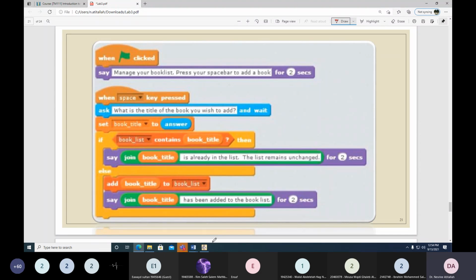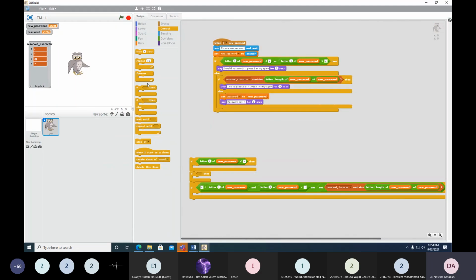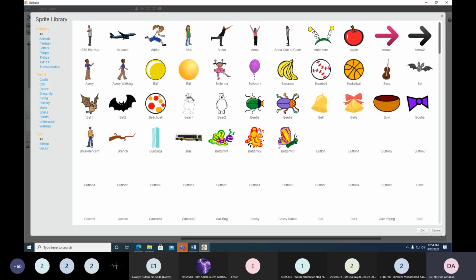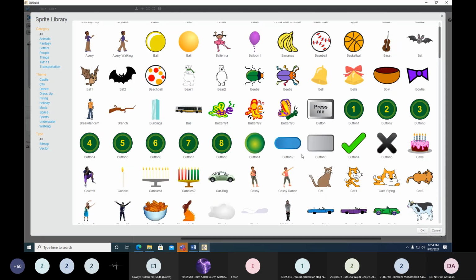quickly in the build. So, we need to create a new sprite. This is the new sprite. Choose the laptop, for example.